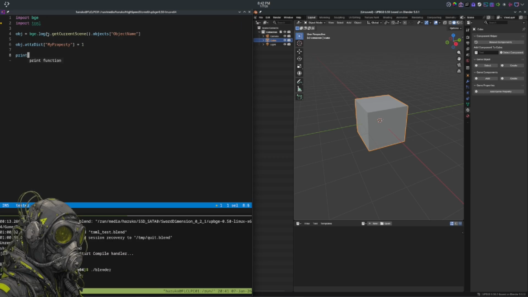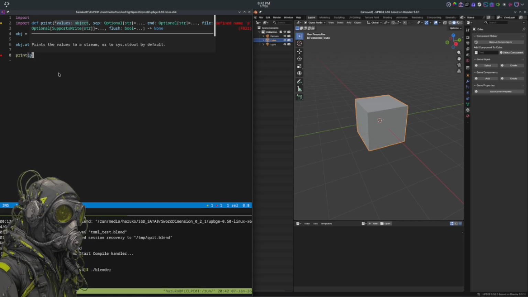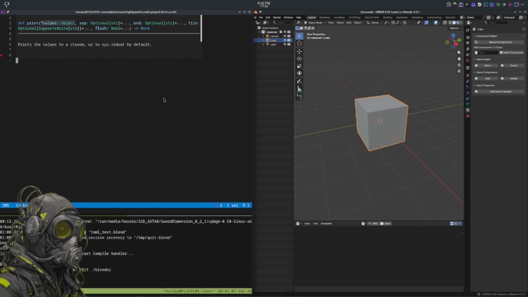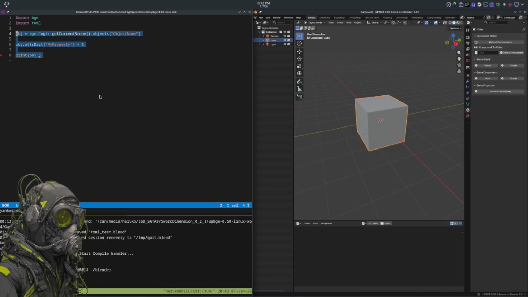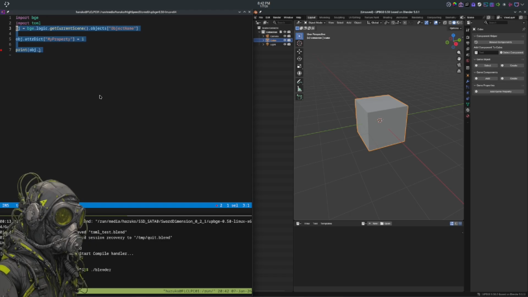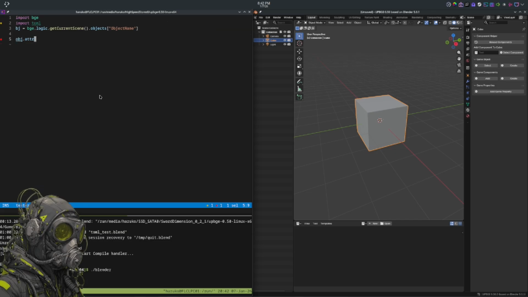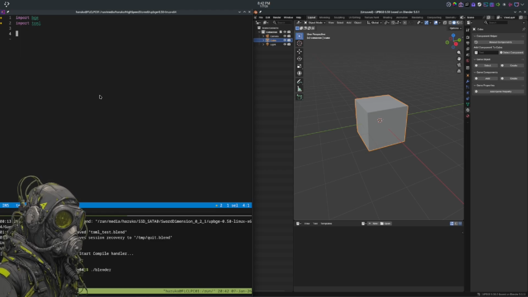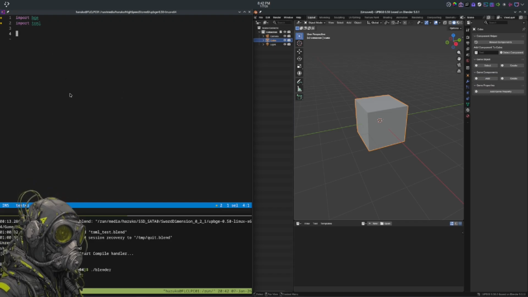So like if I do print obj, I'm actually not going to do this because this is not attached to a component and I only use components. I'm not going to put this in the logic brick user. I'm not going to use logic bricks. Logic bricks are the devil. Alright, just kidding. I know a lot of you guys love your logic bricks. I haven't had a need for them yet, but it's because I'm stubborn.